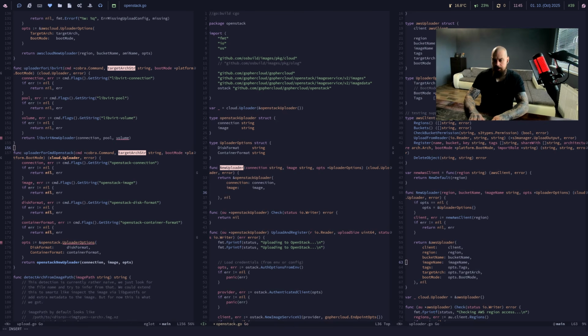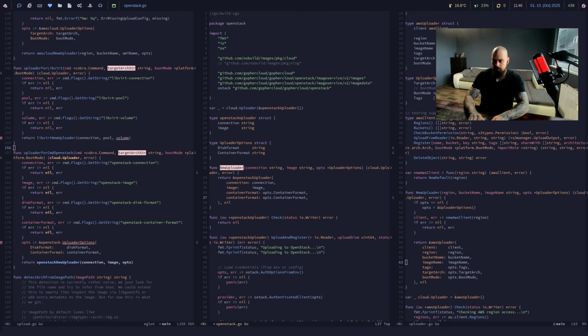They just say that, for example, container format equals opts.ContainerFormat, with a capital C, comma. So we'll have disk format also. Disk format. Maybe let's realign this.